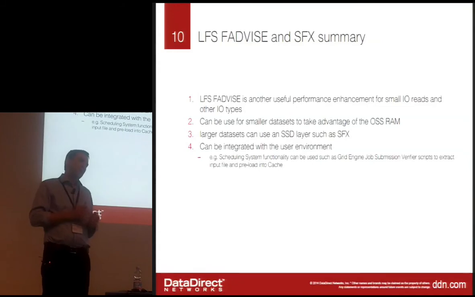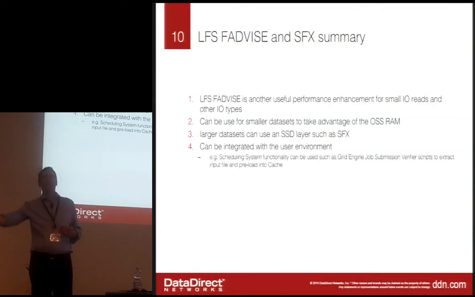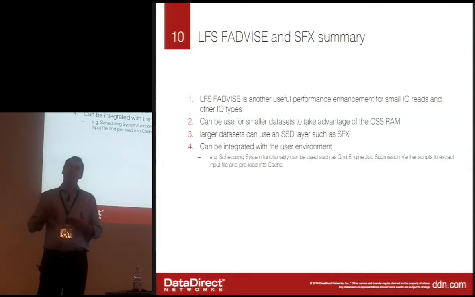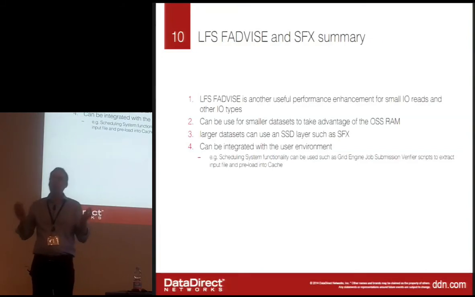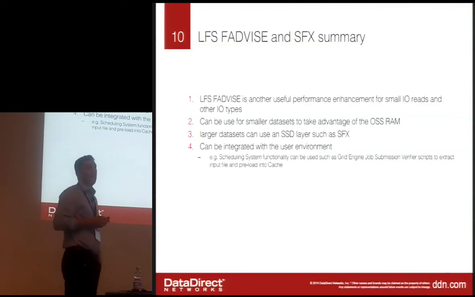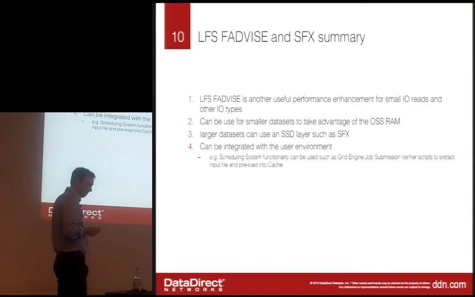Anyway, these scheduling systems usually have a prologue script which executes before a job. So if a user specifies their input file when they submit their job into the scheduling system, then that framework allows the scheduler to take the input file name, run FAdvise on it, and bring the data into memory prior to the job startup. So that's one example of how we can use this in a practical situation. There's more testing to be done than that. I would be interested in talking to customers who'd like to play with their scheduling systems using FAdvise.